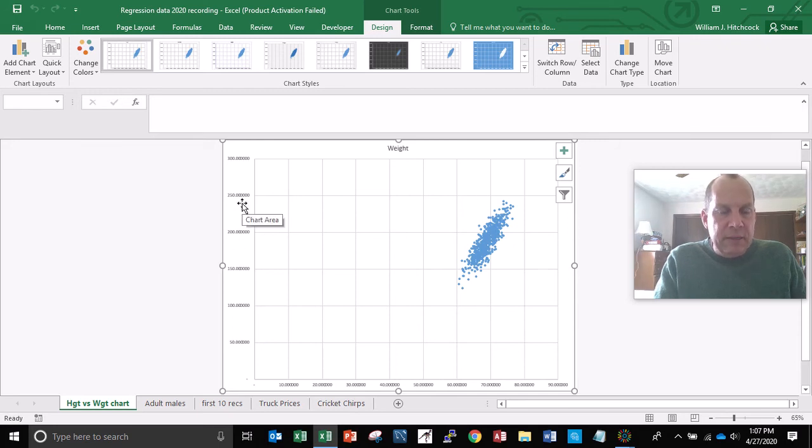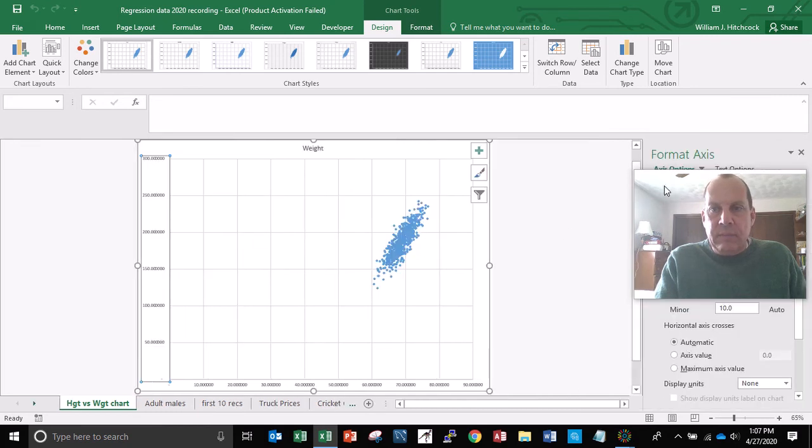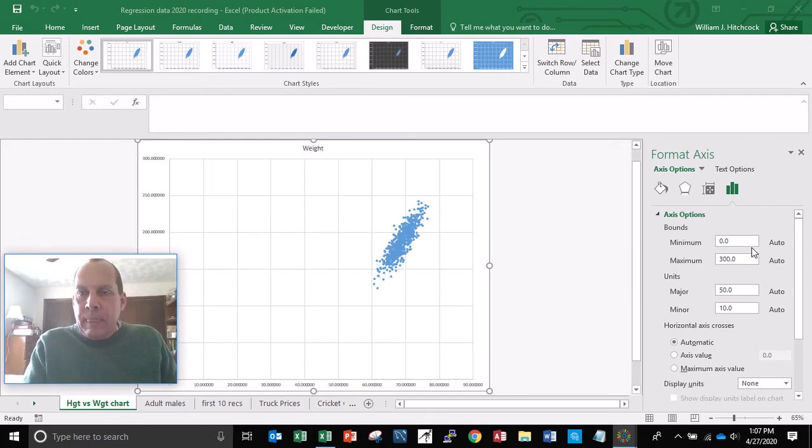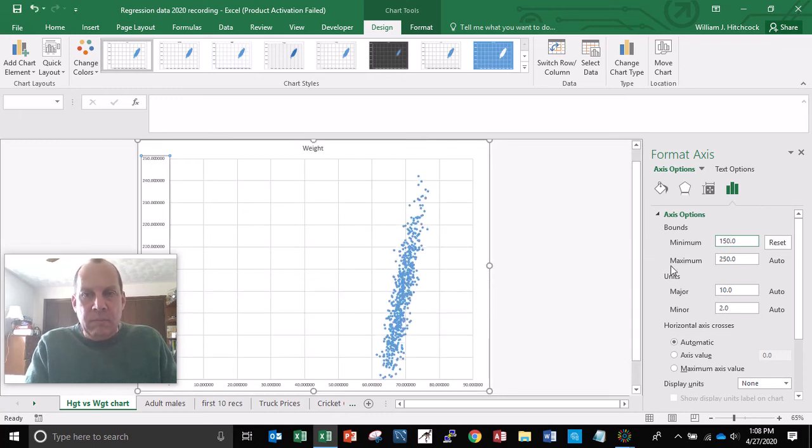Let's see here. We can adjust some of the scaling of this and see if we can get that data to look a little bit better. So I'm going to try to click on my scale, double click on that. Alright, let me throw my face over this way. Change the minimum. This is the weight that I'm working on. So let's try setting the minimum weight at 150 pounds, maybe? I might have to go a little bit lower than that.